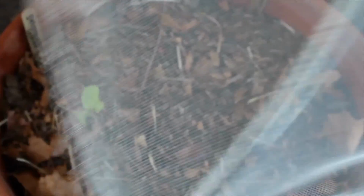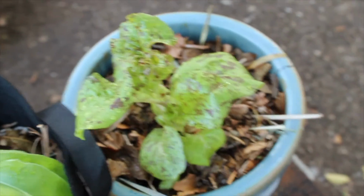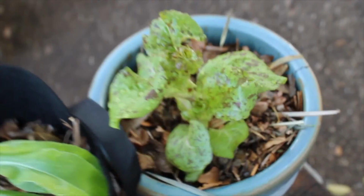I have a few lettuces under here. This is to keep the squirrels out because they dig in everything. There's more in there growing, but I covered it in leaf mulch to keep the mildly cold temperatures from affecting them. Here's some Joker lettuce that's doing pretty well. I just watered out here just to give these guys a little bit of a boost.